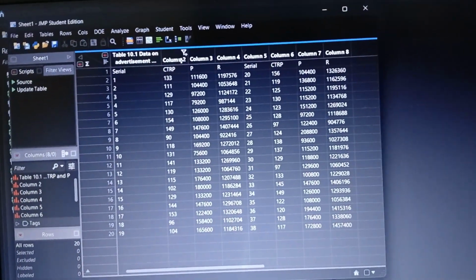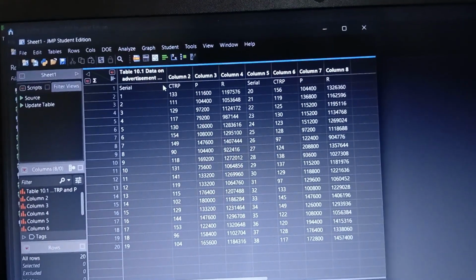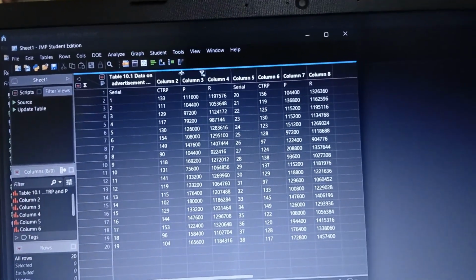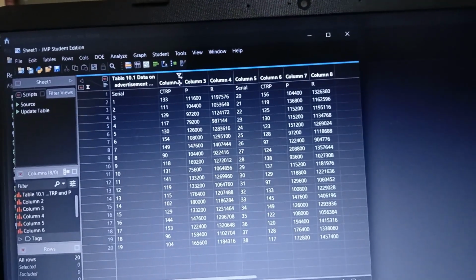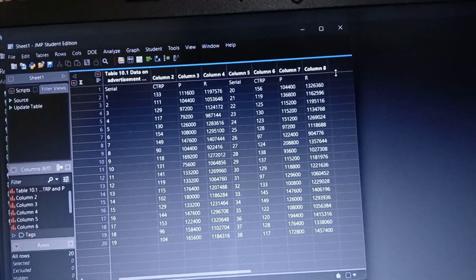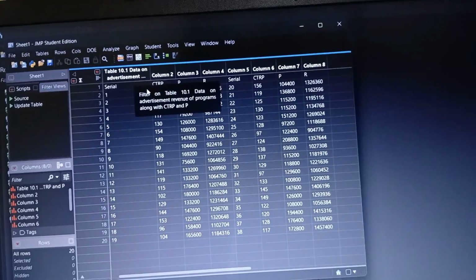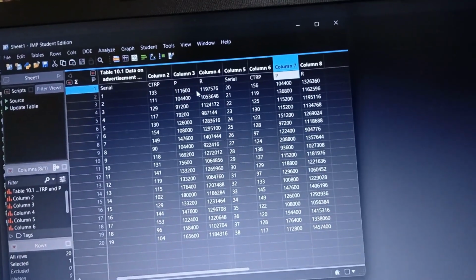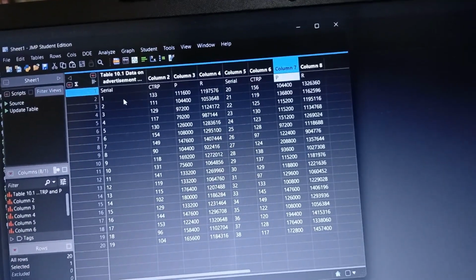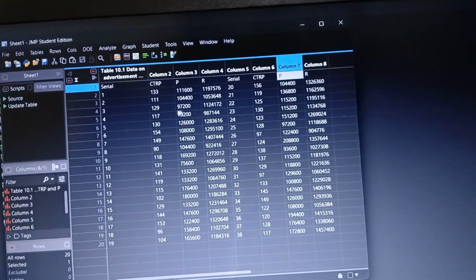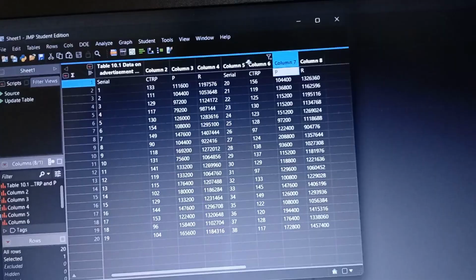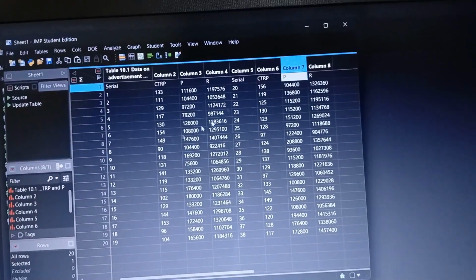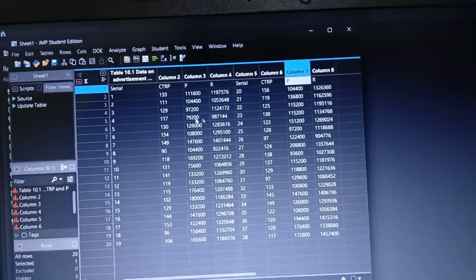After opening this, you can see over here table 10 data and advertisement, column 2, column 3. Basically, to do the analysis in JMP, you should not have these columns. If you have these columns, it means the data is not fully clear or the data is not pure. So you need to go to your Excel file and delete all these columns. You should only have the table series needed for your analysis, like CTRP, p-value, promotion, and revenue, whatever the exact data sets you need for the analysis. If you have these columns, column 5, column 6, the analysis will be wrong and you cannot get the exact data analysis interpretation. So this is how you can import the files from your downloads.